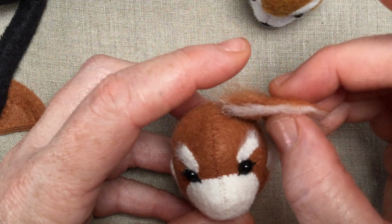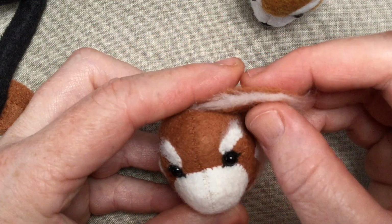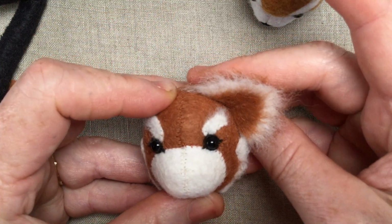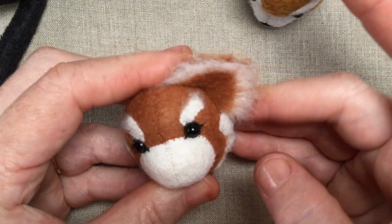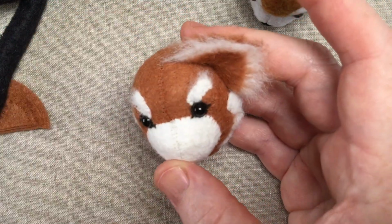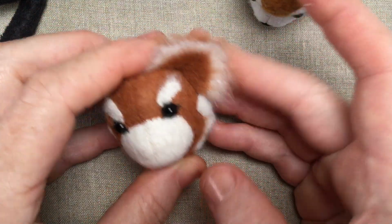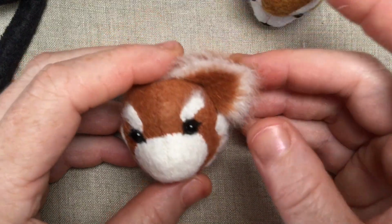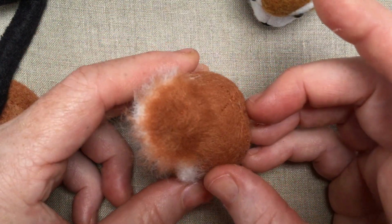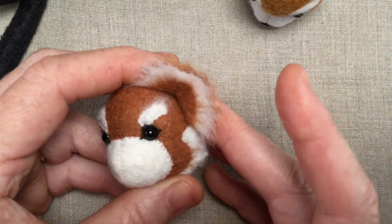Now, I think different ear placement, like where you place the ears, can give them slightly different personalities. So don't worry too much about it. But if you want to look at some red panda pictures and see what you like better, they could be a little more forward on the head, or they could be a little further back on the head. It's kind of hard not to make a cute panda with an ear this fluffy. So anyhow, that needs to dry.